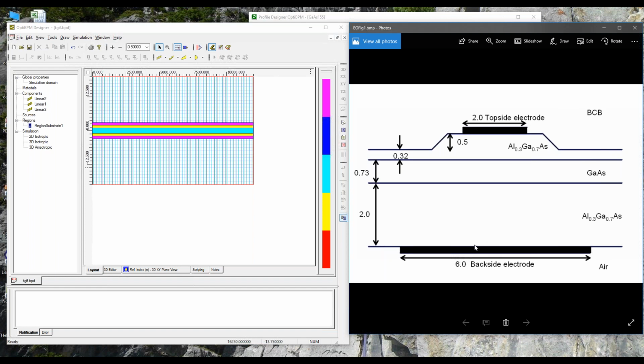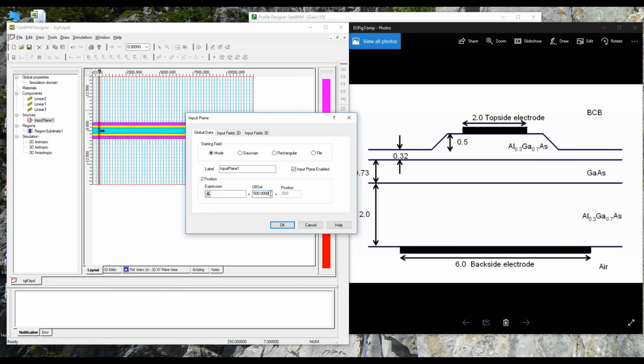Now I would like to do a simulation of optical propagation along this waveguide. To do that, I have to arrange an excitation. I have to put some light in the left end of the layout because my propagation is going from left to right. So to that end, I'm going to put down what we call an input plane, and this is where we specify what the excitation will be.